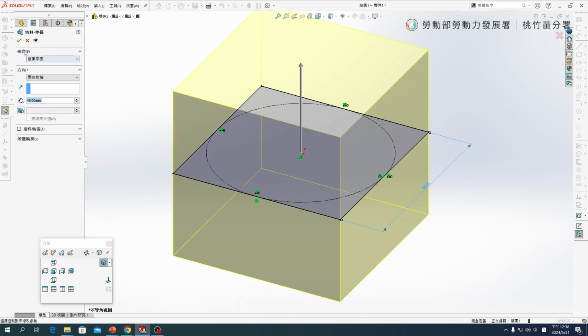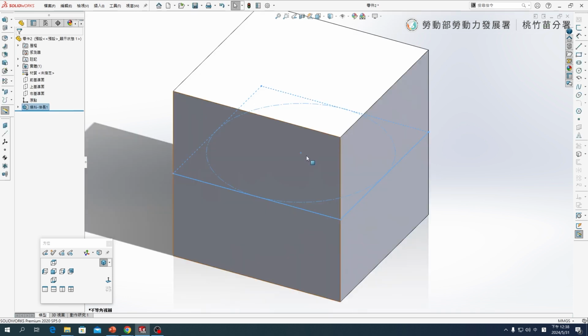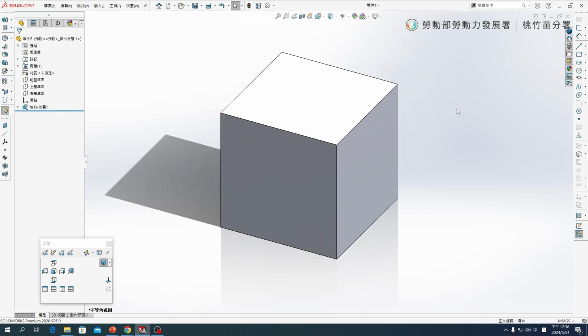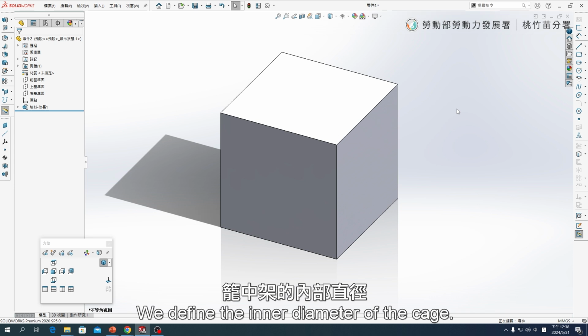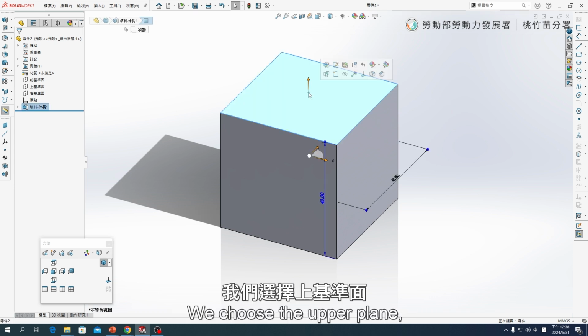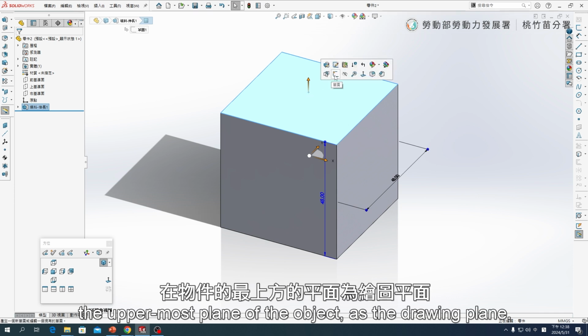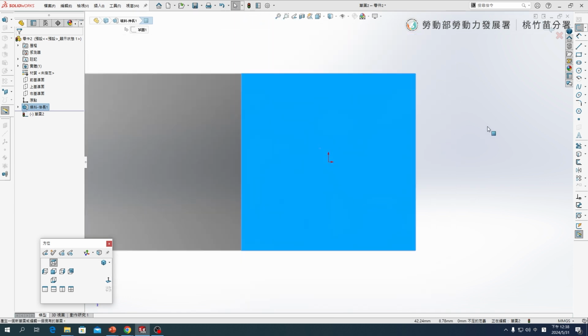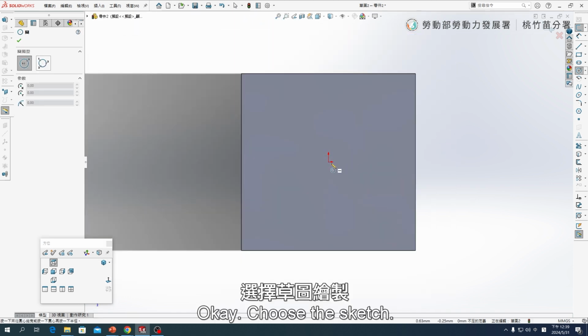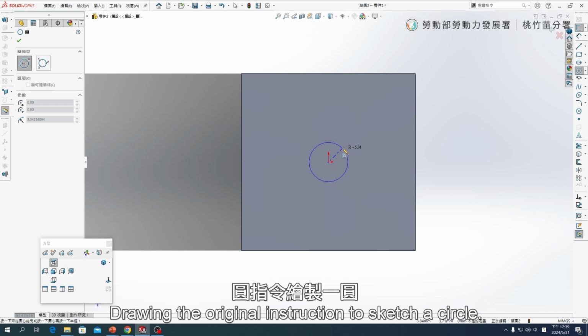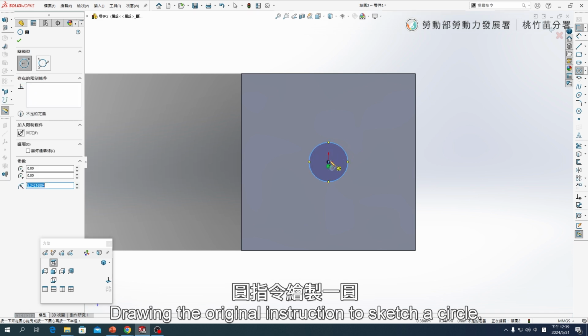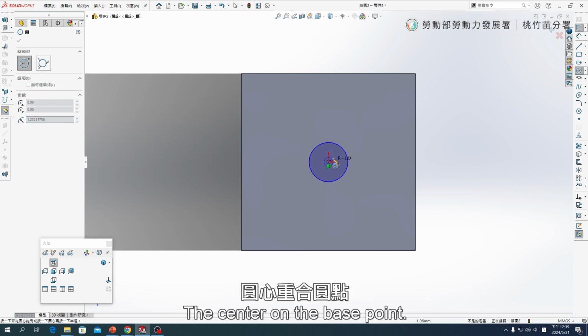Okay, next, we set a cubic. We define the inner diameter of the cage. We choose the upper plane, the uppermost plane of the object, as the drawing plane, normal to it. Okay, choose the sketch. Draw the original instruction to sketch a circle. The center on the base point.